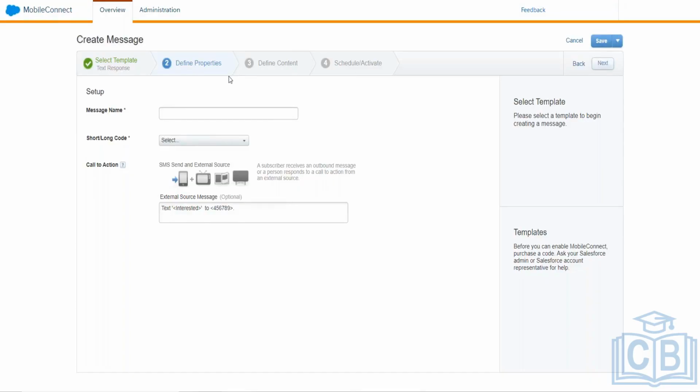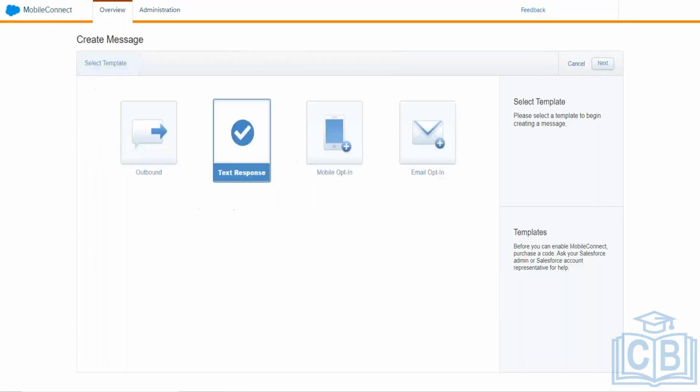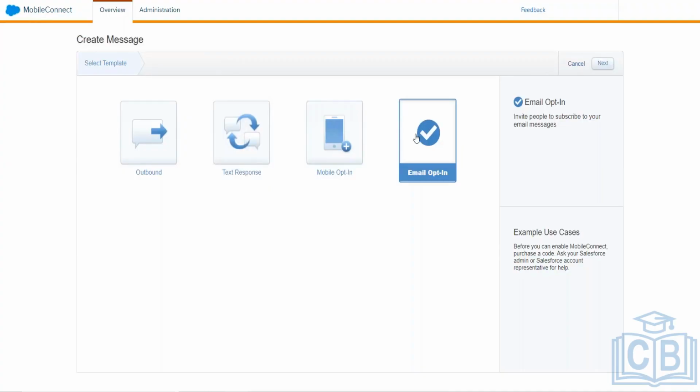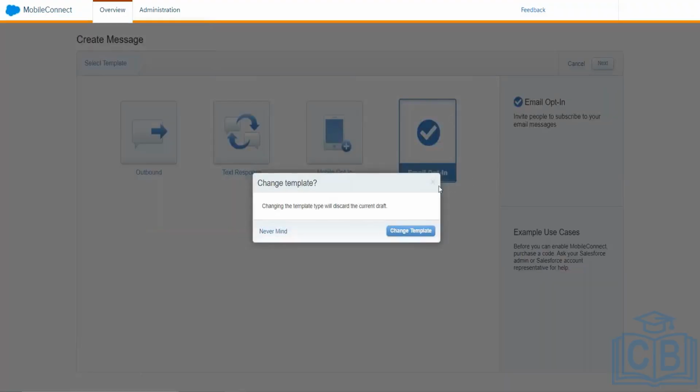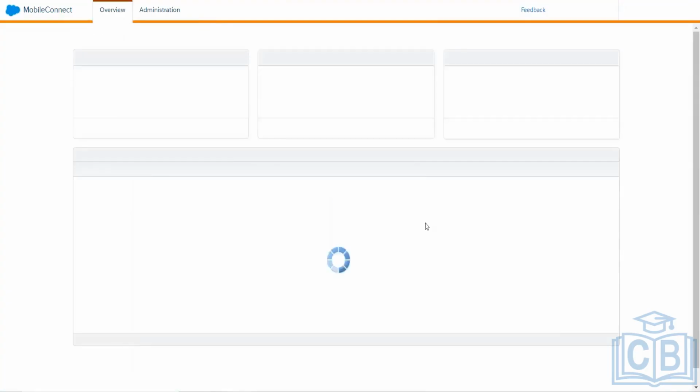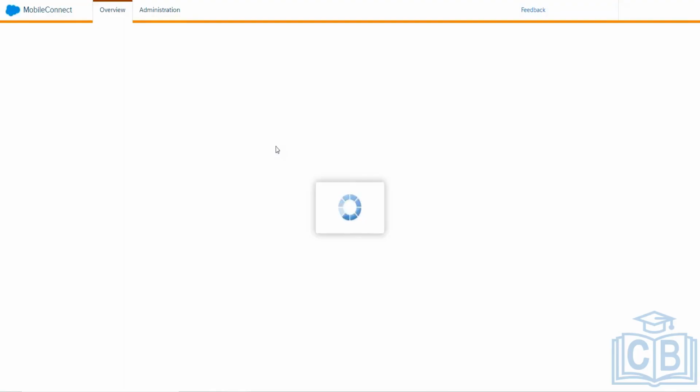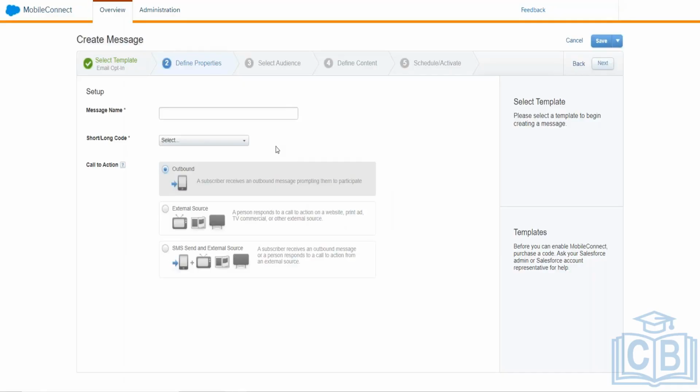Perfect. The rest of the steps are pretty much the same, and this is one type of campaign that we have. The last two campaigns are very simple and straightforward. They simply increase the mobile opt-in and email opt-in. Suppose I go with the email opt-in and go to the next step, change complete. The steps are pretty much the same as what we have already seen, but the objective of this campaign is to improve the email opt-in.